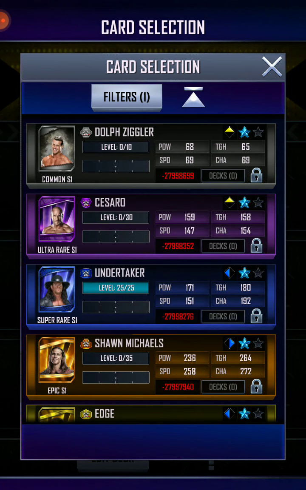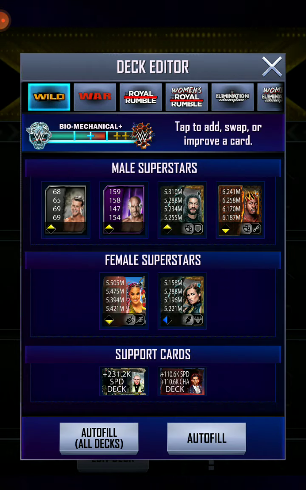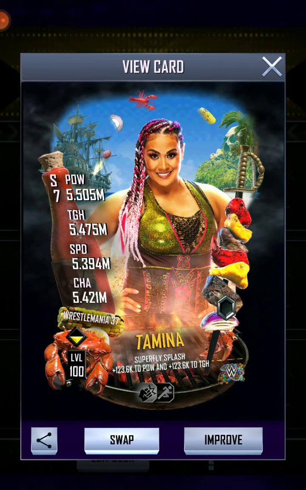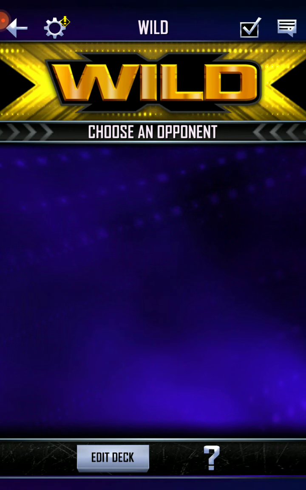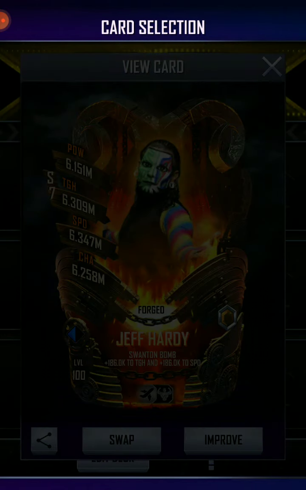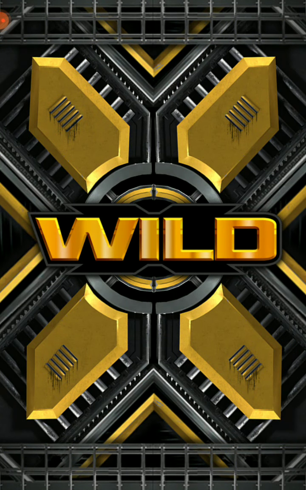Okay, now place these cards like this, your poorest cards ever. What you don't want, you put it here. Male as well, like this. Like this. As you can see here. Now autofill. I'll remove this Jeff Hardy and put in a Roman Reigns. That's it. Simple. Now let's place this. Mr. Noob is his name. Cool name.